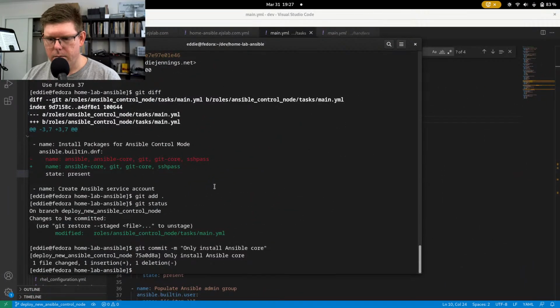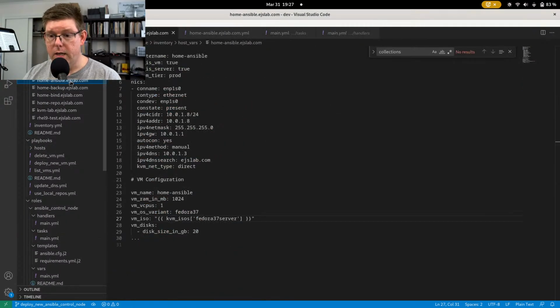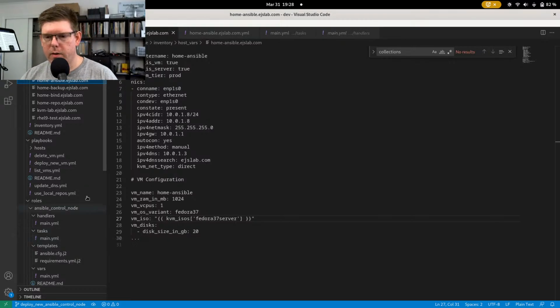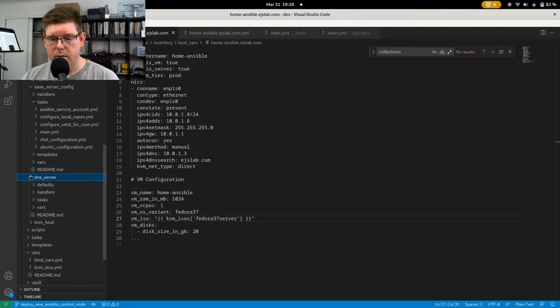So, all right. Yeah. So we're going to go back and we're going to make some changes. I do want to keep the name Home Ansible, but we are going to change the IP address that's used for it, and I'm okay with that. Now that I've thought about it, I guess the workflow I'm going to do is from my original Ansible server, I'm going to deploy this new Ansible server and then blow away the old one. Yeah, that'll be the way to go for this. So let's see what IPs are available. I'll do that with DNS.